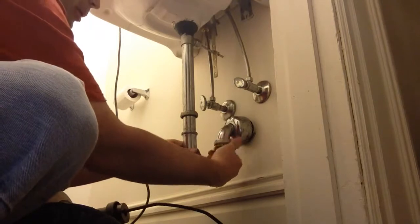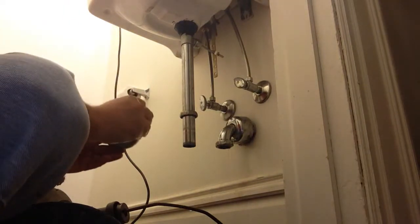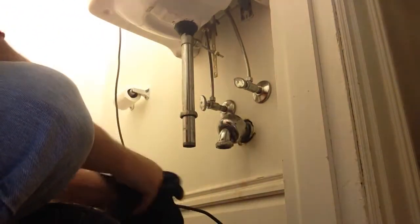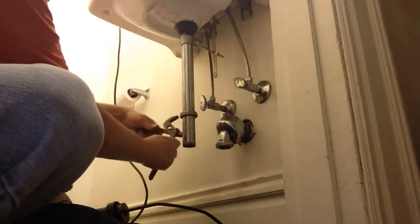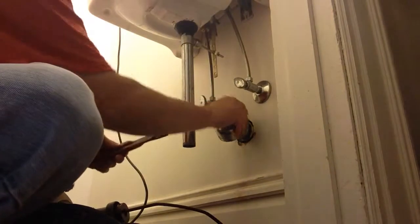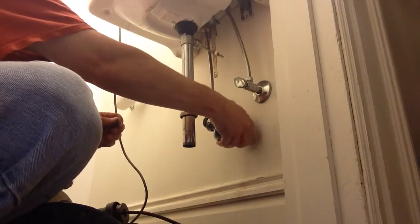Alright, first thing we do is get our trap apart. Dump that out. Our trap looks nice and clean, so that's good. The next thing we want to do is take our tailpiece off. This might be a little difficult to get to. And I took these down with a penetrant before I tried this. This thing doesn't look in too good shape.